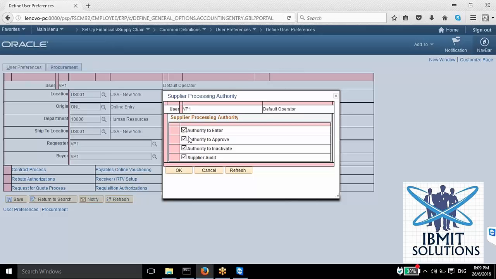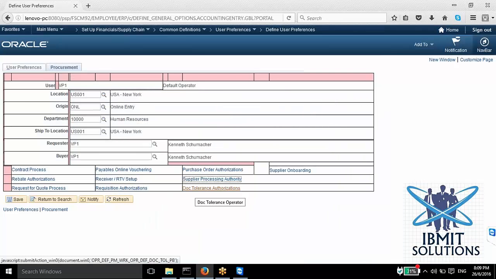There are two things: one user is authorized to enter a vendor, and the other person is authorized to approve it. So VP1 is authorized to enter a vendor, approve the vendor, inactivate the vendor, and supplier audit as well. So this user is a super user.